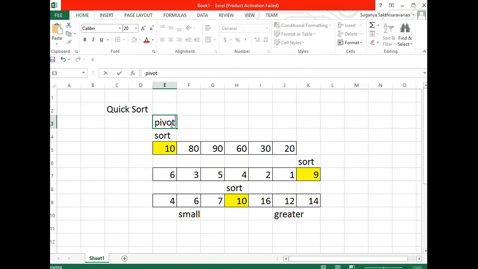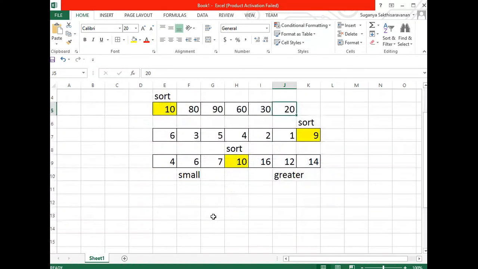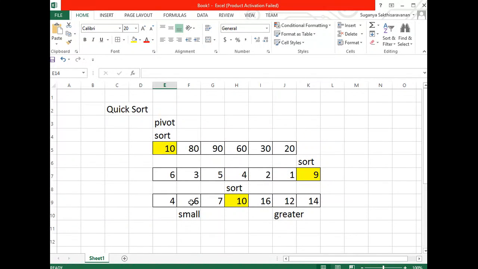We are just considering one element as a sorted element, taking the particular element as a sorted element, and we are going to arrange the values. So we are going to bring the particular value to the sorted position. This is what you're going to do here, guys. So quick sort is nothing but you're going to take an array, and in the particular array we are going to consider any element. And we are going to make the array such that, let me have a small example, guys. For example, are you clear so far?